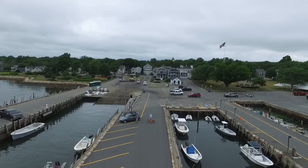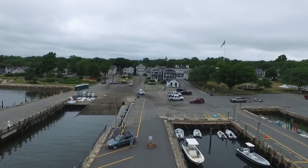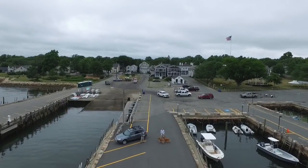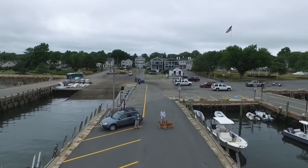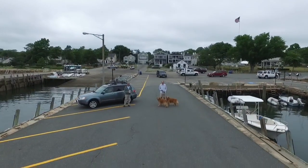Yeah, looking back and forth. I'm still getting used to which direction to go. I meant to turn the opposite way. That's why I turned, then abruptly came back. Beautiful area. And I'll take you on one more little flight here over the middle part of the town itself.